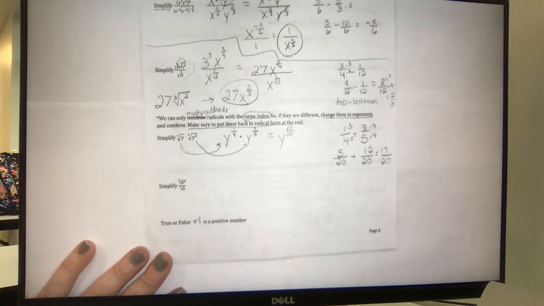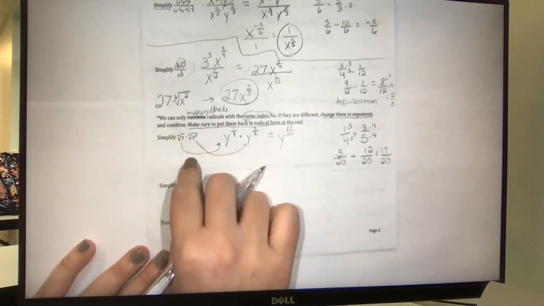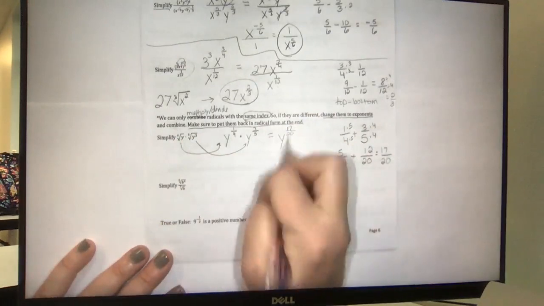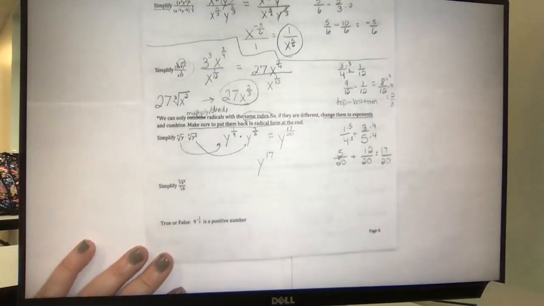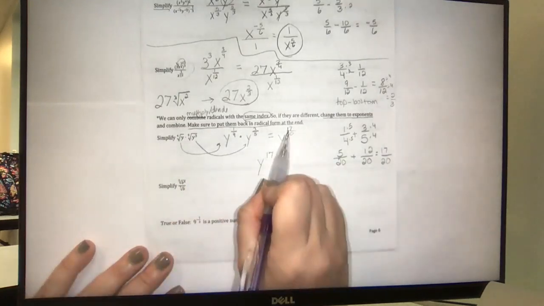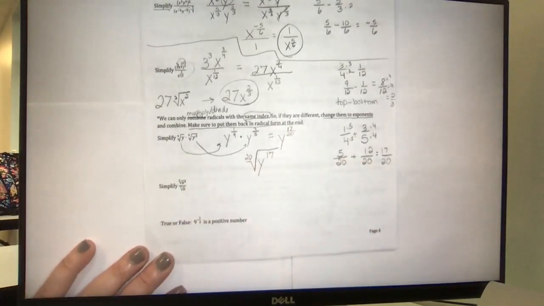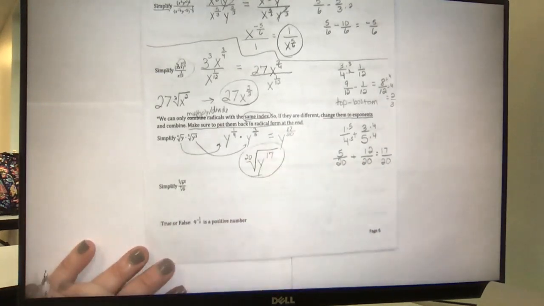Now, I can't leave it like that because I have to have it in the form where I started. I started in radical form, so I need to change this to radical form. So what does this mean as radical form? It means I have y with an exponent of 17, right? Because that's my numerator, and it's the 20th root. And then you just check it, make sure you can't reduce it. There's nothing I can do. My exponent is smaller than my index. You're done, okay? And there's your answer.